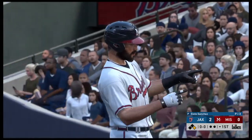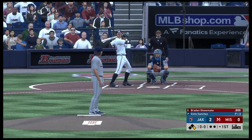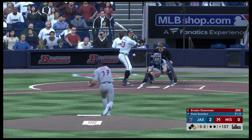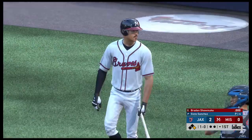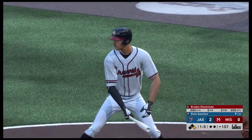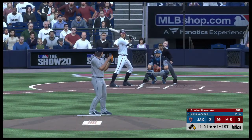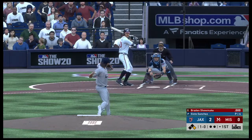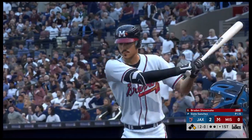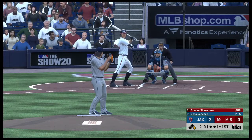Batting second, the shortstop, Braden Shoemake. Stepping in now, Braden Shoemake, as he takes a fastball off the plate for a ball 1-0. Salazar gets his lead at first, nobody out. And he won't bite at that one either. It's 2-0. Shoemake, a native Texan who was selected in the first round back in the draft of 2019.